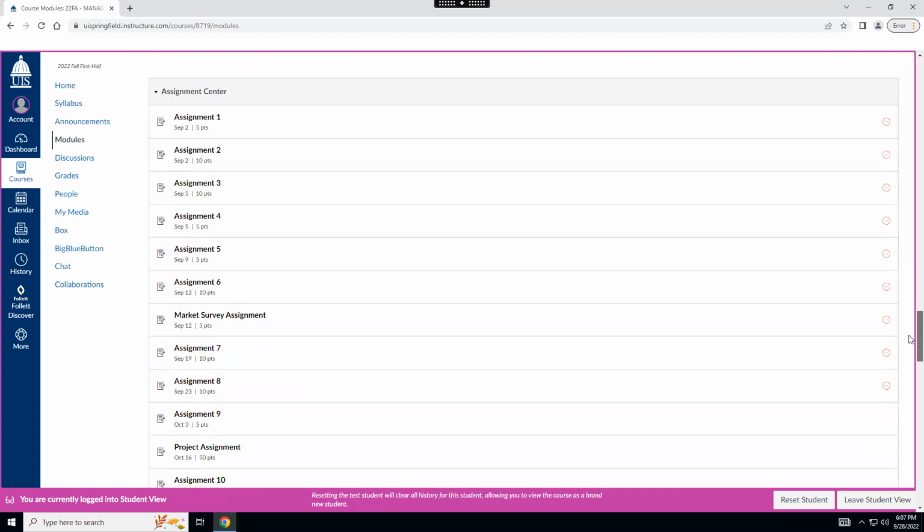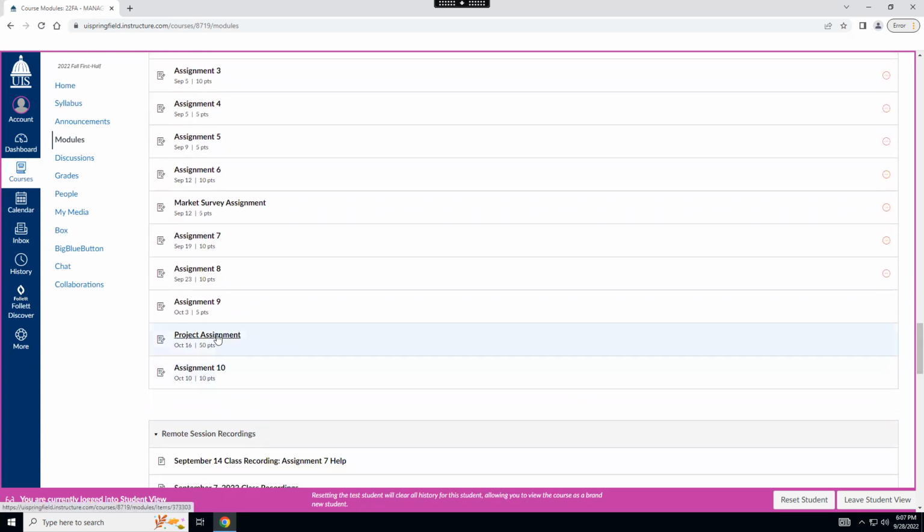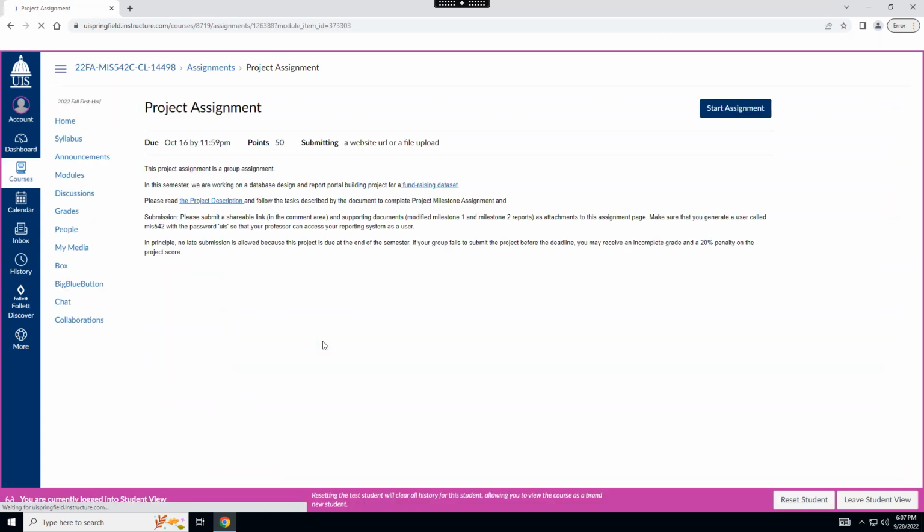So, not assignment number 9, the project assignment is something I want to talk about today. The project assignment on the syllabus says it's a group project, but in the spring semester, I made it an individual assignment, by doing a couple of things. One is that the requirement for the project is reduced to a format that most students can complete by yourself, right? And the template for the project assignment is your assignment number 8.